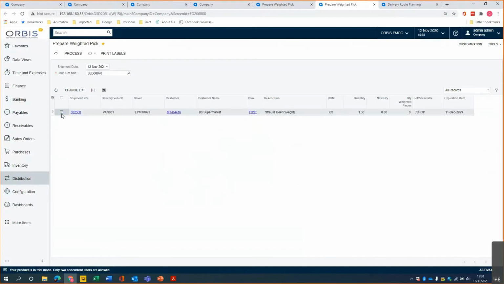Here, what we did instead of the standard Acumatica, as you know, you have to go into each and every shipment and change the quantity if it is different than what has been ordered or what is in shipping. Now with weighted products, since the weight of the item changes, and usually they charge by weight, the company needs to ensure that when they are picking the item, they also weigh it, that is why it's weighted pick, and put in the correct weight, so that then they charge the client correctly.